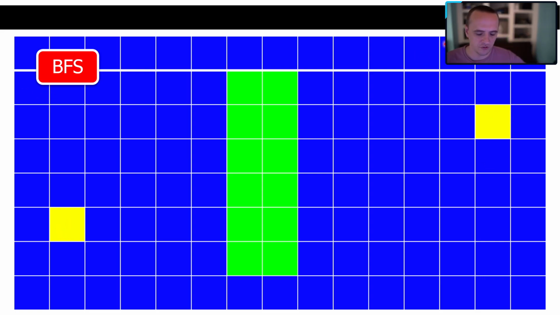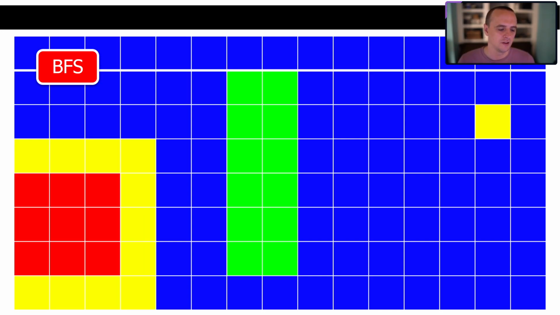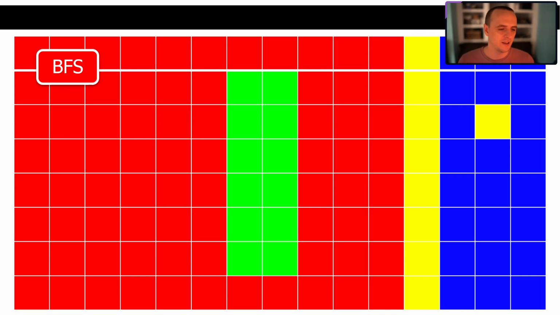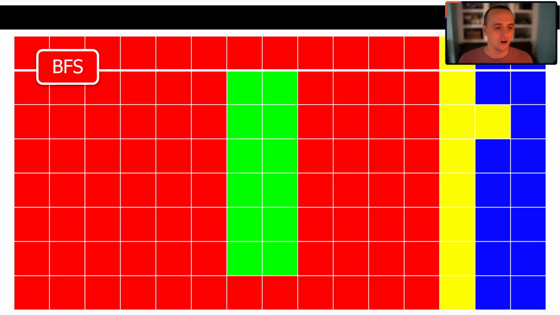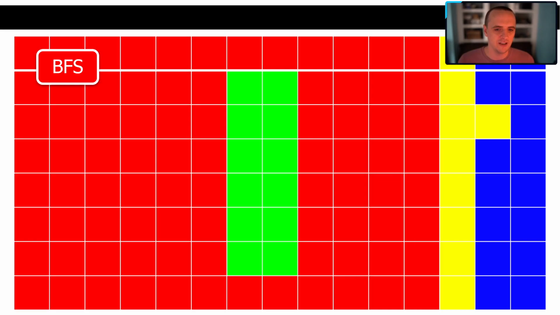So if we have breadth first search, and now I'm going to do these examples in 8-directional movement instead of 4-directional movement. Breadth first search is just going to expand and expand those neighbors and expand that depth and expand this depth until it gets to the goal node. Oh, wow. Look at all the red on my face. That's hilarious. So that's what breadth first search does. It doesn't know anything about any estimates. It just expands until it gets to the goal node.